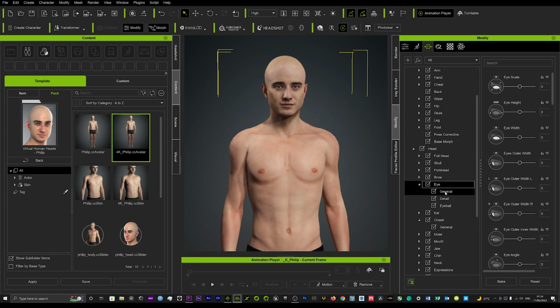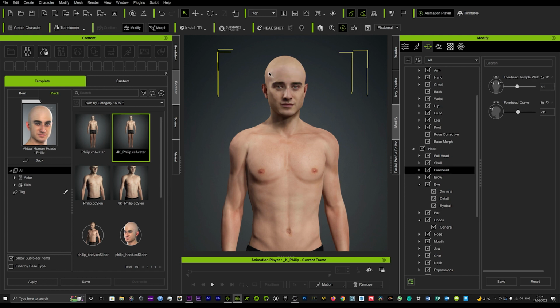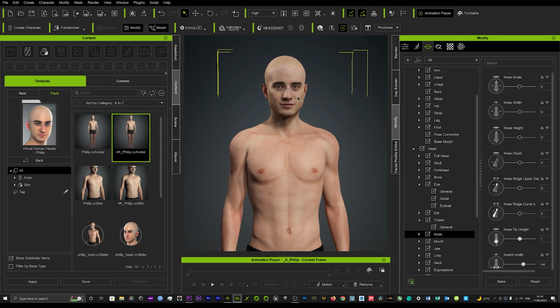So if we click on the eye, you can see there's a few different things you can change. You can change the detail and the actual eyeball scale, etc. So this is how you'd basically start to create your character and give him a unique look. As you can see, we're starting to get a different look from the character that we started with.